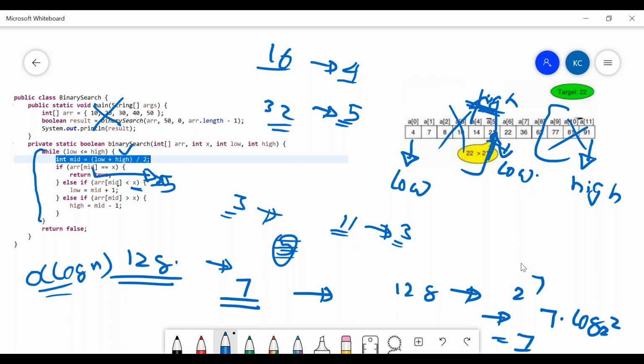Okay, so here we are having an array: 10, 20, 30, 40, 50, right? This is the array. So what is the low here? Low is 0 and high is 4. Array starts from 0, guys. The index is 0, so it goes 0, 1, 2, 3, 4, right? So low is 0 and high is 4, and x is 50, right? Let me move forward in this.